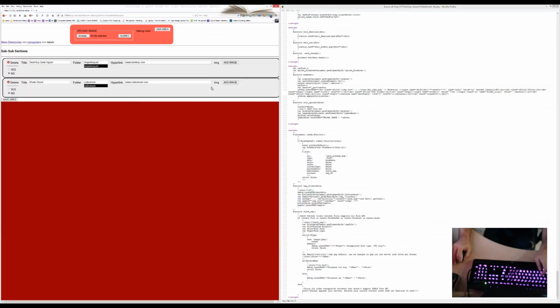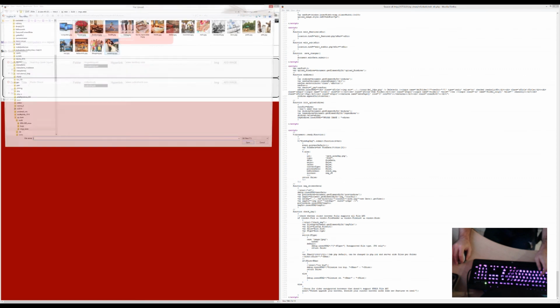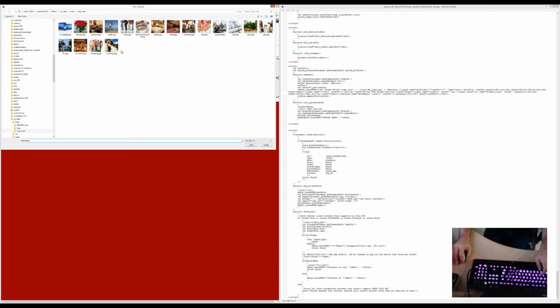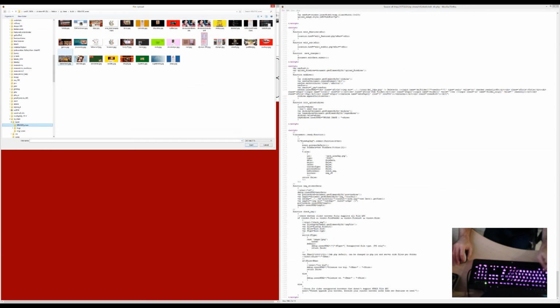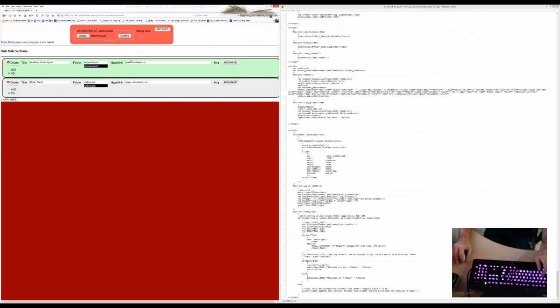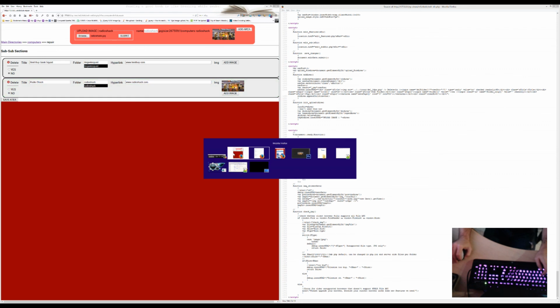So I close this, go into here, and of course we're in main directories, computers, repair, subsections, Radio Shack, right here. Go to add image, and it changes the Radio Shack up here. Browse, and look for Radio Shack. That will be in 1200 by 600 by 1200 areas, or vice versa. And Radio Shack. And if I press submit, it shows the preview, tells me the image file size, and where did it go in computers Radio Shack, and what's the file name, .jpg it came from. So there it is. Let's take a look. Not the Best Buy one yet, but let's just take a look at the website itself.